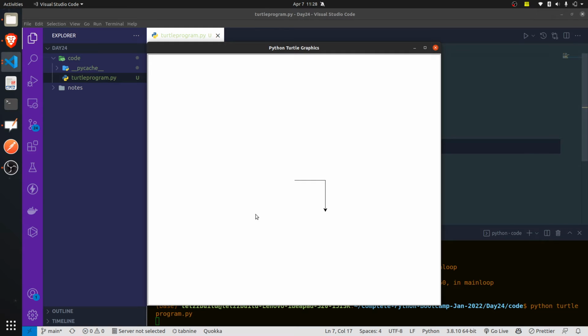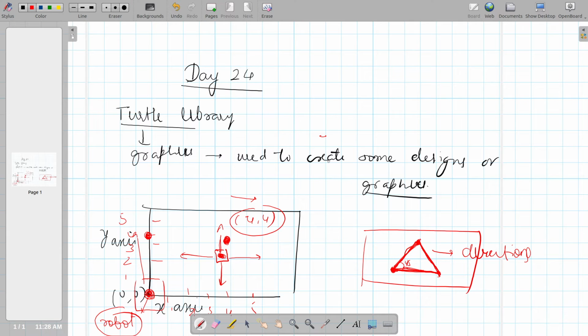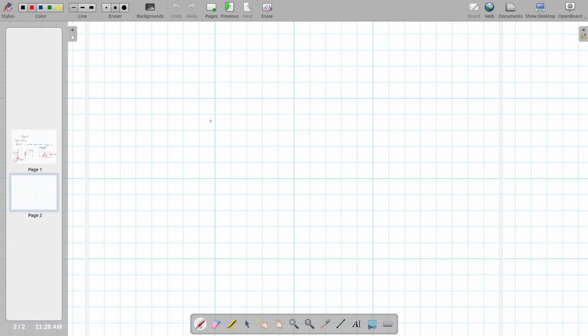Wow, super cool, right? So if you want to draw a box, how will you do it? What will be the program for that? Let's say you want to draw the box like this, the turtle starts from here, from the center. You want to move 100 pixels, take a turn here, move 100 pixels, you want to draw a square, again take a turn here 100 pixels, and go back again here 100 pixels distance. This is the 100 pixel distance. How will you write the code?